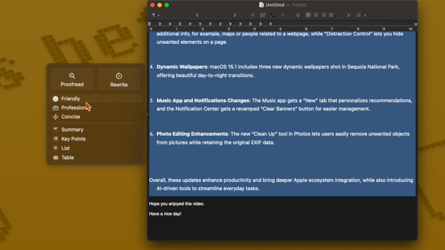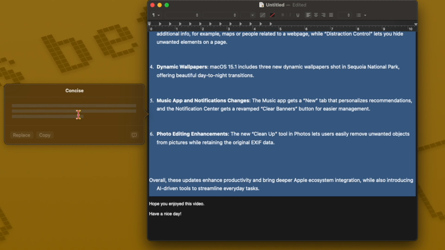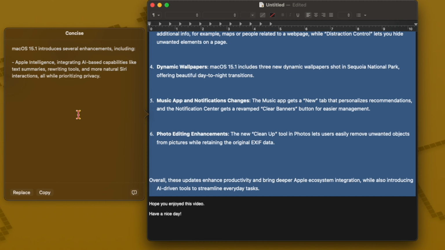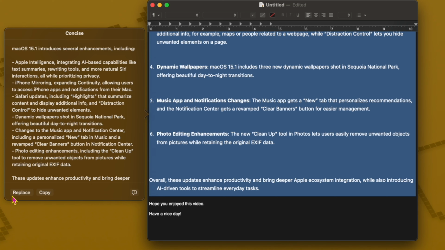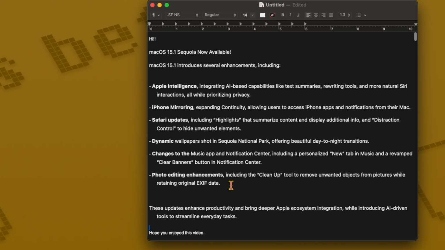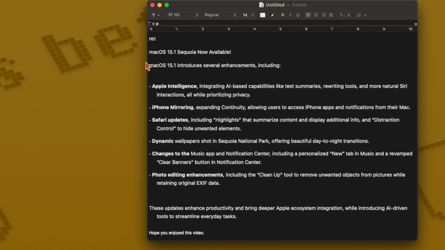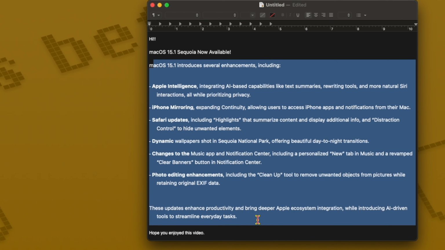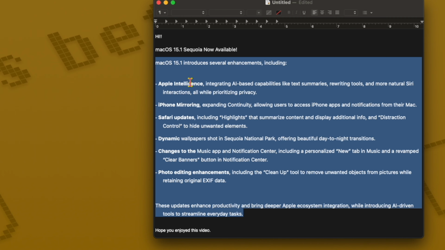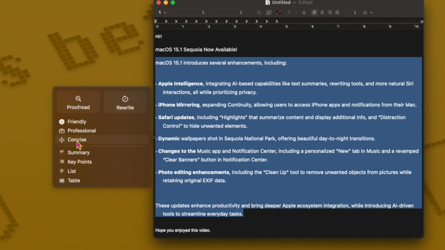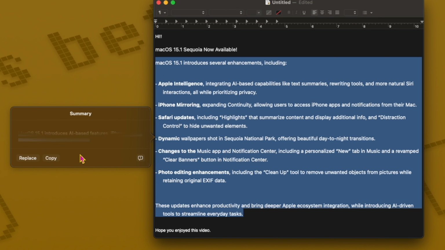In macOS 15.1 Sequoia, Apple is rolling out enhanced AI power tools, collectively called Apple Intelligence, that bring new levels of assistance across productivity and organization. The key new features include text-focused tools, like proofreading, rewriting, and summarizing text directly within apps such as Mail, Pages, and Notes. This makes it easier to streamline content creation by refining grammar and tone, or distilling lengthy messages into key points without switching between apps.